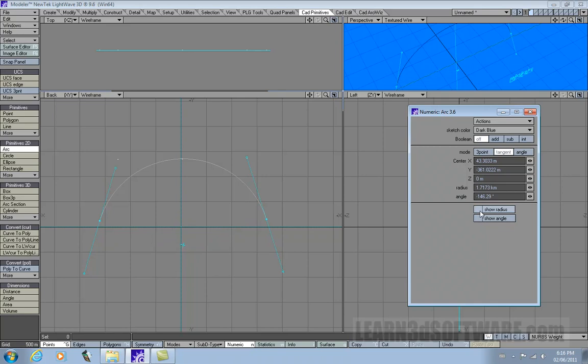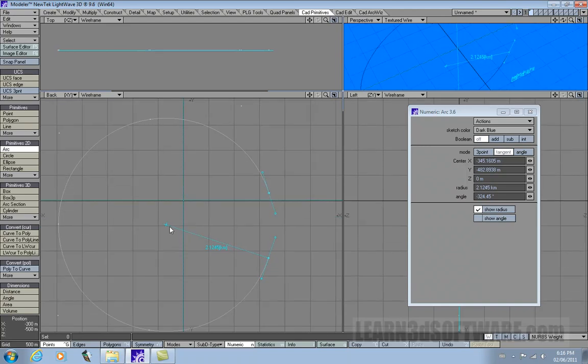So if I go show radius, you'll see that blue line pops across, goes from the center all the way out to the outside. So just pretend like this was a circle, and this is the center, and then the radius goes from the most inner point that you can get, the very center, and it goes out to the outer edge or tangent point, and that is the length.